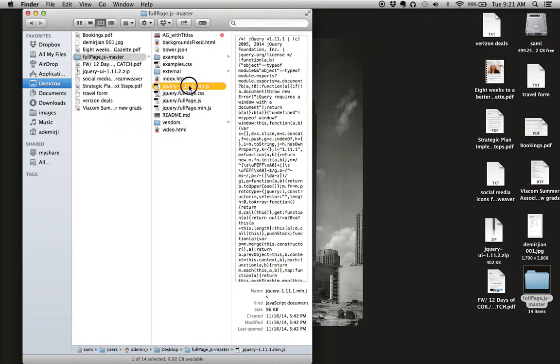Basically, this is the basic. In order to use jQuery, you've got to get these things, and I'll include this in a bundle. So basically, you just put your jQuery file here in the top level of this folder, just like I have here. Here's the full page CSS and full page JavaScript that he's provided, and this full page min.js.